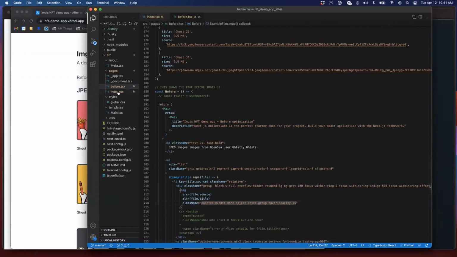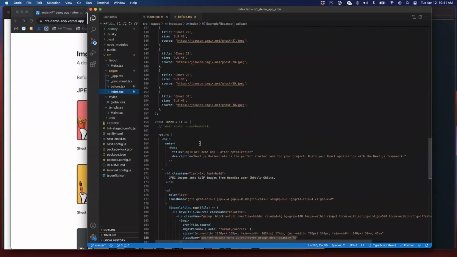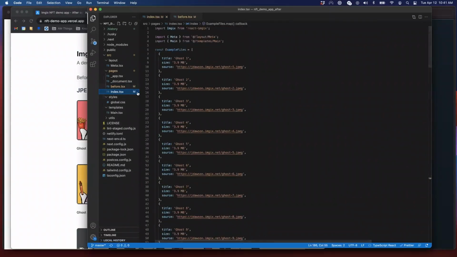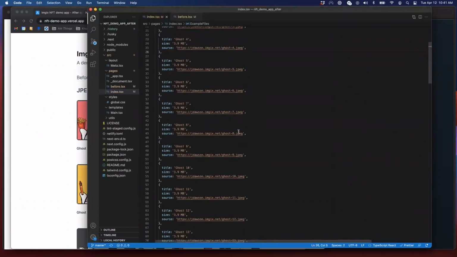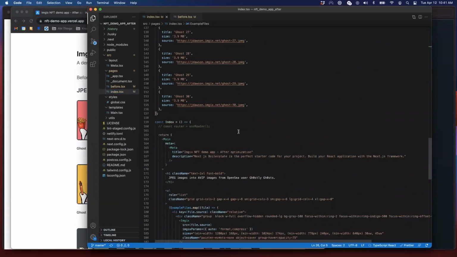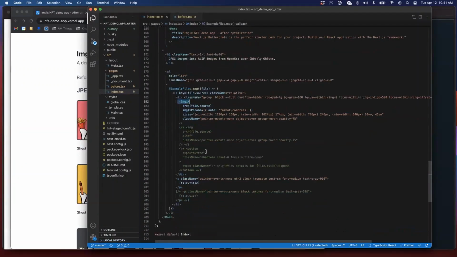Now, if we look at how we're able to do all of this optimization, we have the same page. This is the after page that we're looking at with the optimized images. And we can scroll down and again look at that same image tag, but this time we've used an Imgix library, specifically our React library, to take care of that source set generation, which was this huge block of code that we looked at earlier.